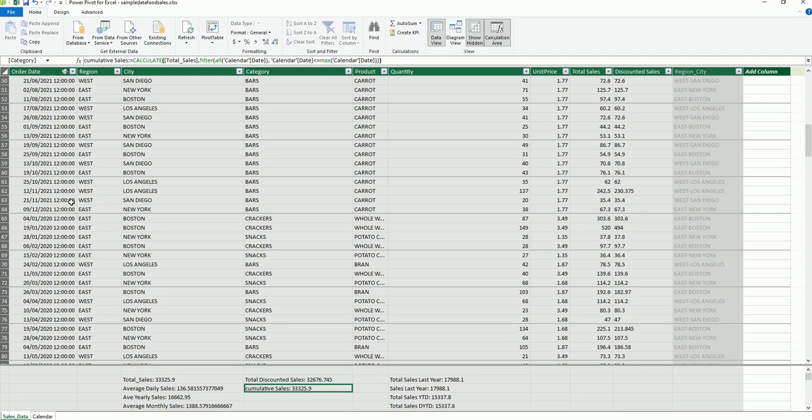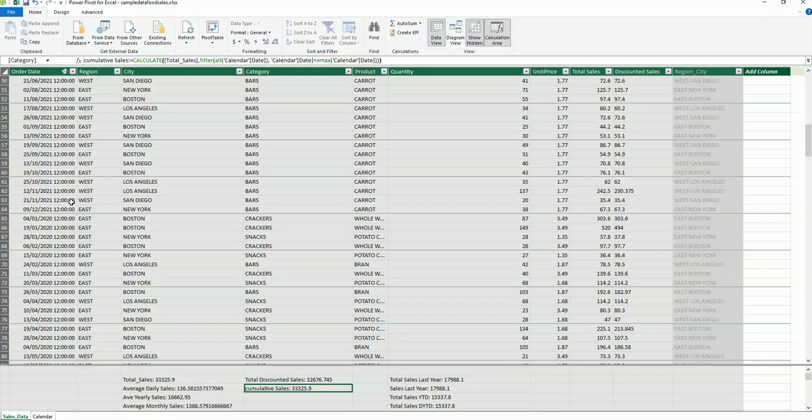Let's say we are in 2022 and apply it now. Cumulative sales is always going to be the same as the total sales. The only difference comes when we now use it in a table. So you now see how it differs.